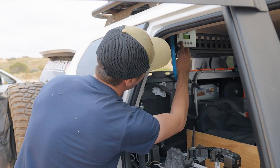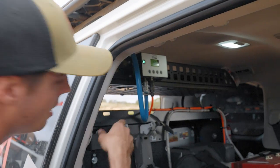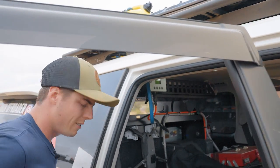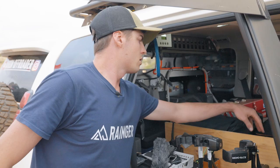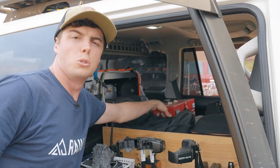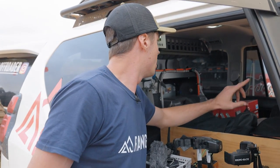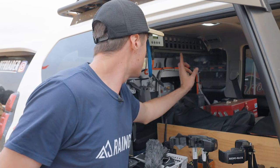We've got a full automatic tyre inflation setup, so that's all hooked up to the compressor. I've got a point on the front and rear bars. So that's just another thing I was able to do, having all this set up in here. The full camera's underneath, everything slides in underneath this. I've got all the tripods down the side. I've actually put a tray up in here to hold the camera bag. I've got clothes bags, I've got toolboxes. That's the water tank. So you can see the front of that. I just fill it through the front filler there. Yeah, there's a lot going on. All the water lines, air lines.